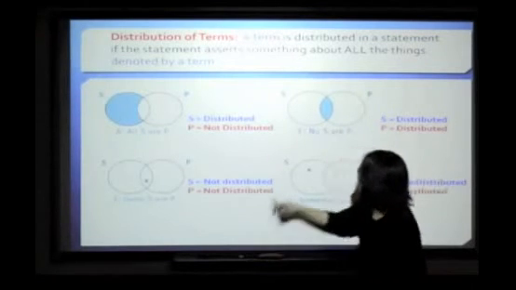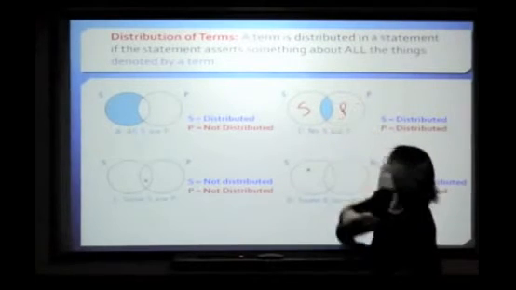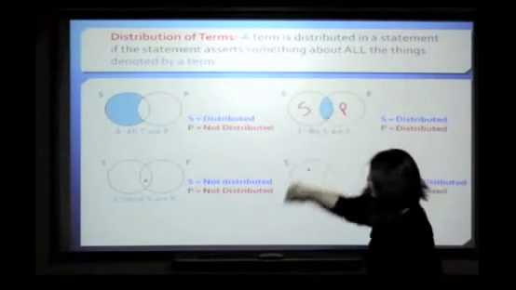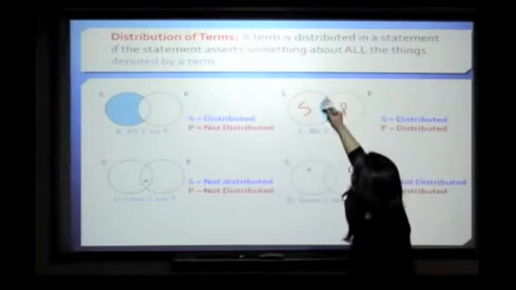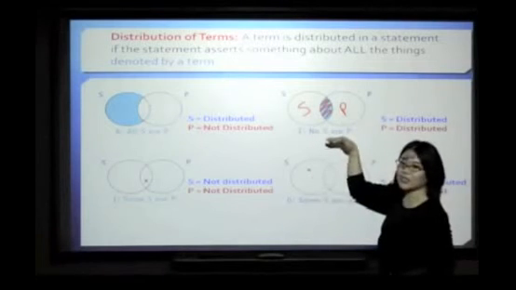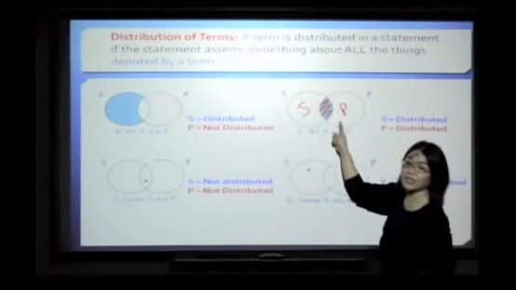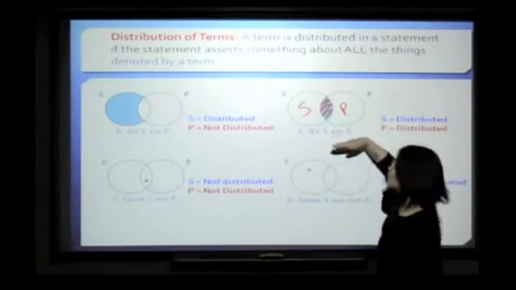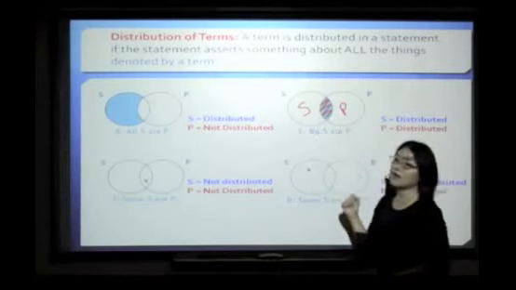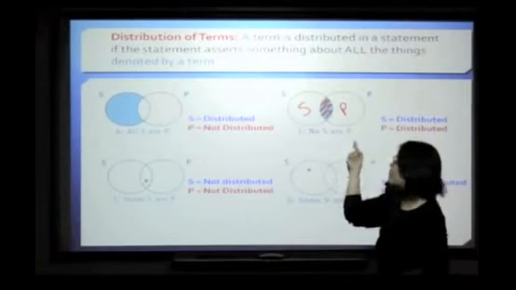So here we have all the things that are S's and only S's, and here we have all the things that are P's and only P's. Notice that in this diagram, the overlap of S's and P's does not exist. Okay? So this statement is asserting something about all the things that are S's, specifically that they don't overlap with the P's. And it's saying something about all the things that are P's, specifically that they don't overlap with things that are S's. So the statement no S are P is asserting something about all the things that are both the subject term and the predicate term.